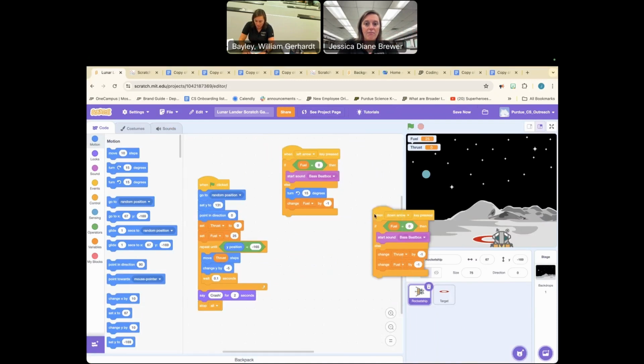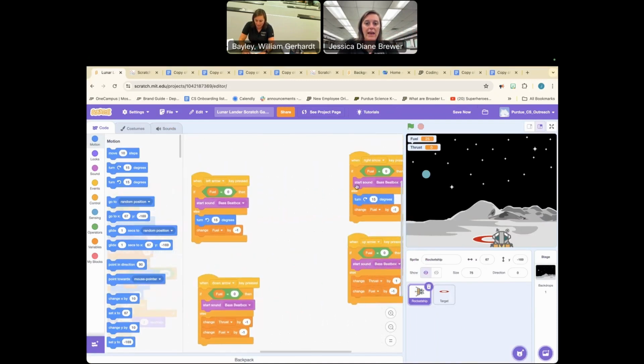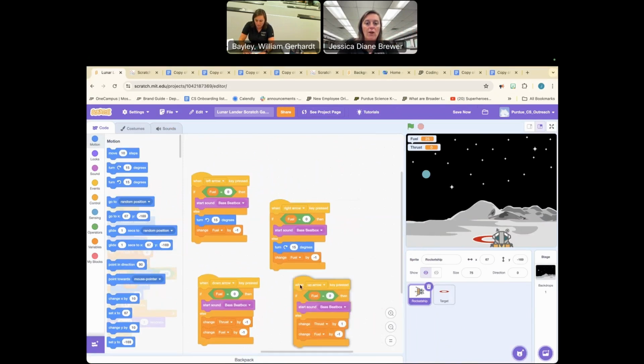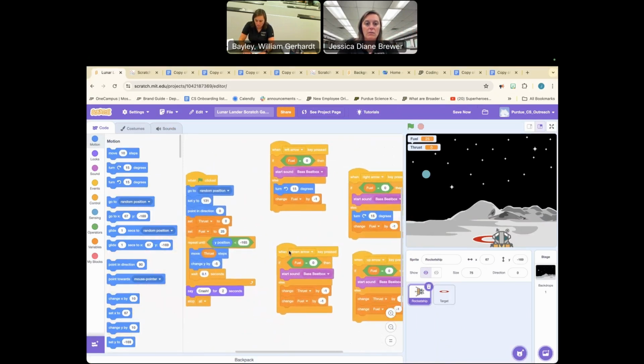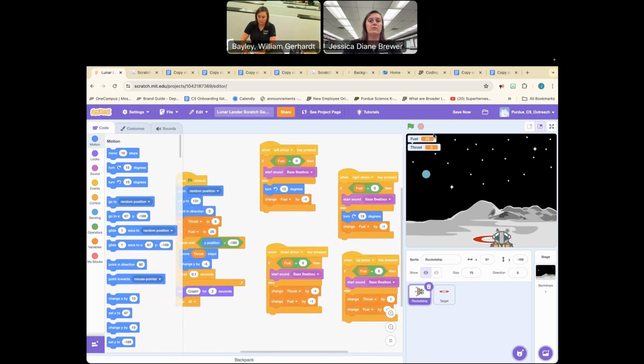But see, they've added fuel and thrust, and all sorts of different components, scores. That's what I love too, there's just so much you can do with it. You can make scores, you can make it run out of fuel, you can make it thrust. I'm sure you guys have all thought about this. This is great for differentiating instruction based off of the levels of the kids. You could have one group where you're like, okay, you're going to do this, and other kids like, I just want it to fall and be there, and that's it.